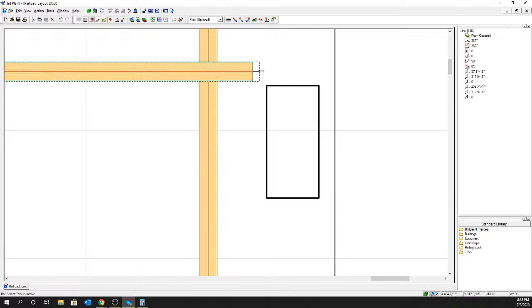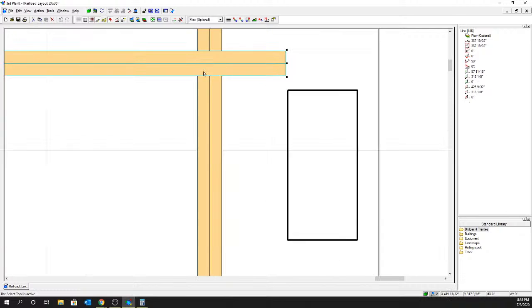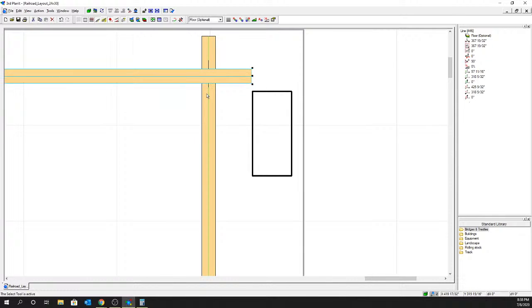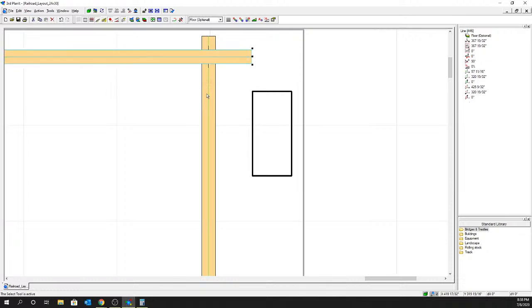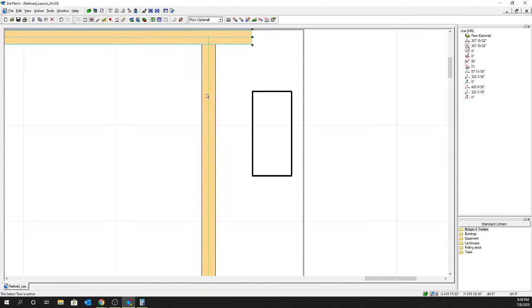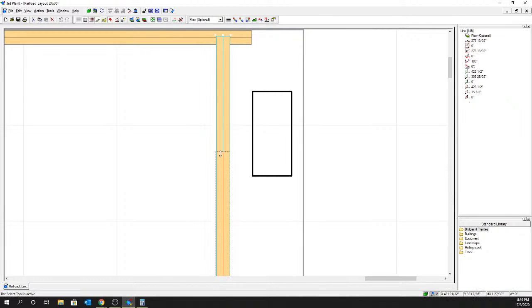We can end this board on that side of that, and then move this to the wall like that. Okay. And we'll probably shorten this 4x4 that's over here underneath. Let's go ahead and shorten.